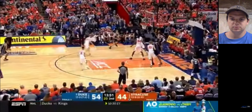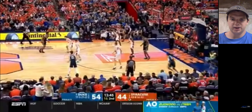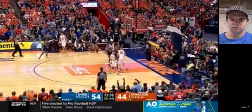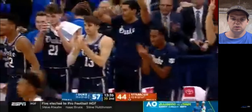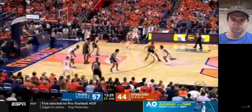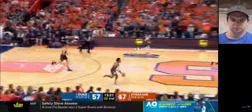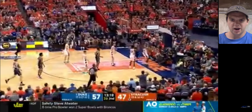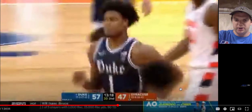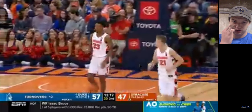Carey's in the low post right now, trying to bang down low, trying to get position. Another three — I think that was by Jack White. There's another three from him — I think that was Dayheim. Right there, Carey — looks like he got the foul call. No, he stepped out of bounds. It's a tough play for him. Trey Jones probably led him a little bit too far on that one, so I don't necessarily blame Carey for that. Duke has 12 turnovers in this game too. That's a lot.